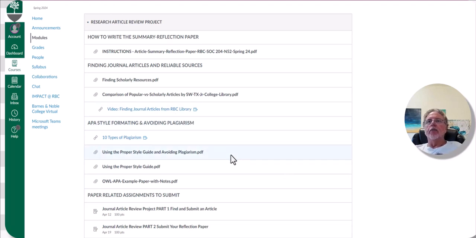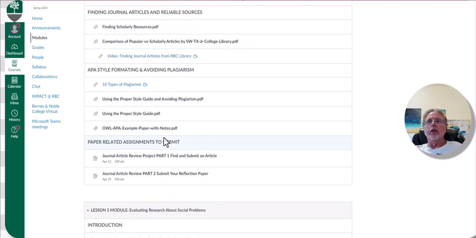Okay. Also, I've given you some information on plagiarism, so you understand that. And on the APA style, there is a whole book about the APA style, which you could check out in the library, but I've really given you the tools here, everything you need in these handouts. All right, and then at the end of that module, there's a link to submit a copy of your article in PDF format.